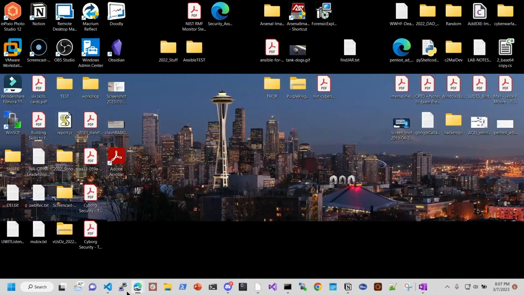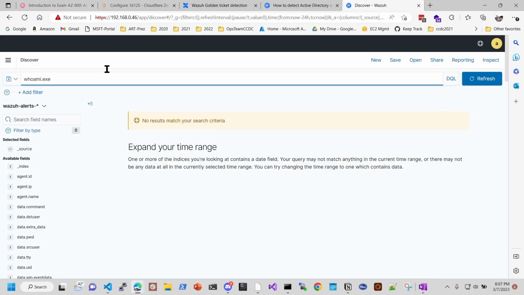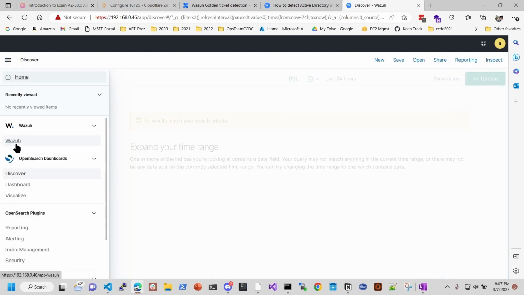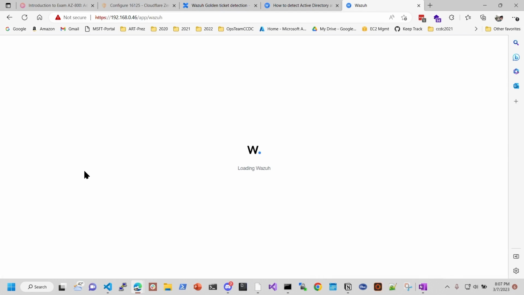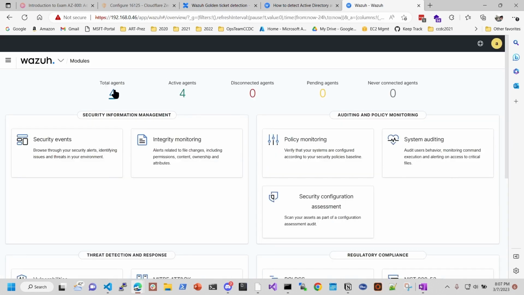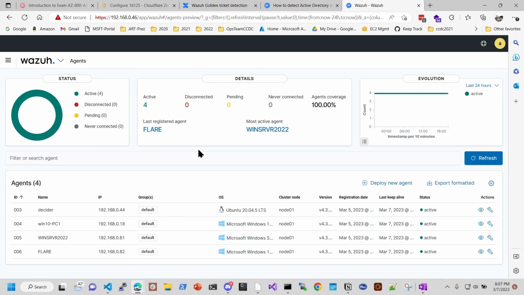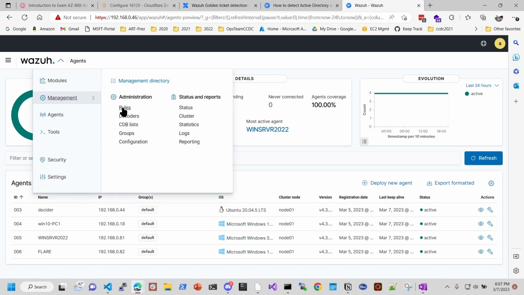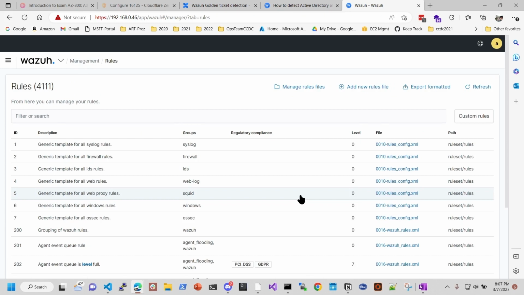Oh, please do tell. Let's do it now. So I can't get it here. If you go back to Wazuh, and the management, back where you were looking at your agents, go up to the drop down next to Wazuh, it's got the upside down caret, and click on management and rules. And then it'll load all your rules, so you can search for different stuff in there too.